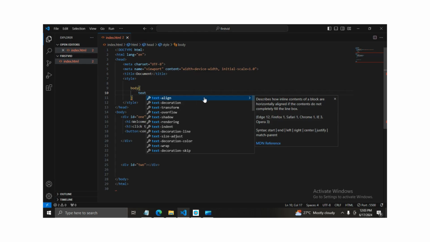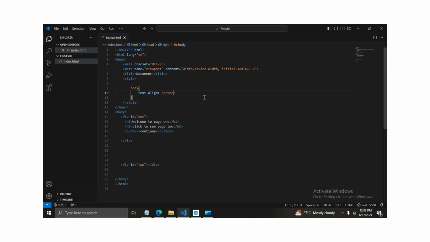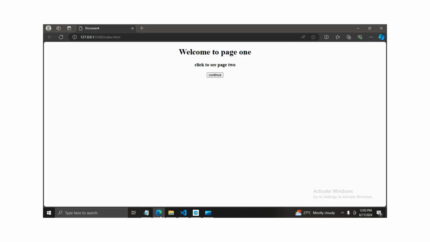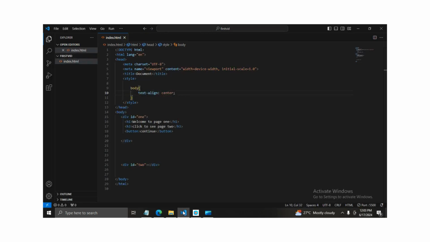You can always play around with different tags and different CSS stylings. Let's see how this works. Perfect. So here we have our h1 tag, h3 tag, and then the continue button for our movement to the new div.